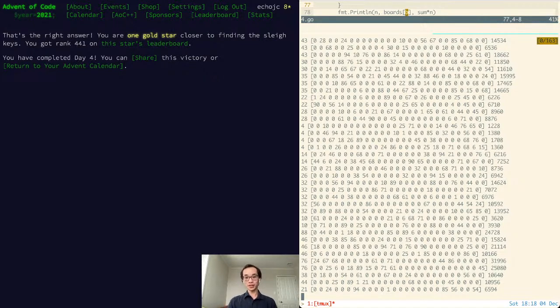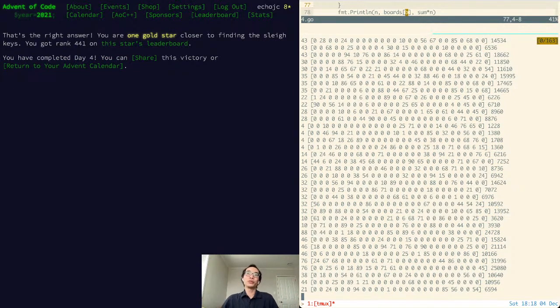It was actually quite a nice puzzle with this kind of 2D array sort of thing. One of the main things I did was, of course, to not handle the board as a 2D array, and I just did everything as a one-dimensional array.